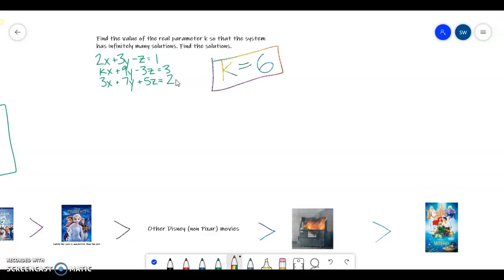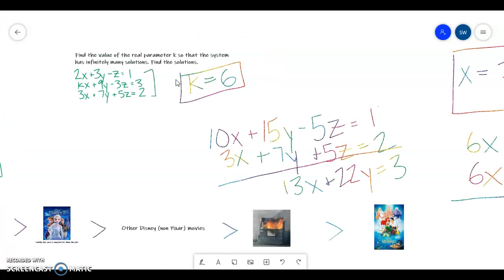But what we can do is solve for the set of solutions, which I believe in this case is going to be a line. Okay, so I'm running out of time, so I've written it out. I'm going to explain what I did to save time. So what I did first was I multiplied this top equation by 5 and wrote it down here, and then just rewrote the bottom equation. Then I added them together, and I had this equation just in terms of x or y. So remember, this is going to have infinite solutions, so my goal is to solve for all 3 variables in terms of one of the variables.